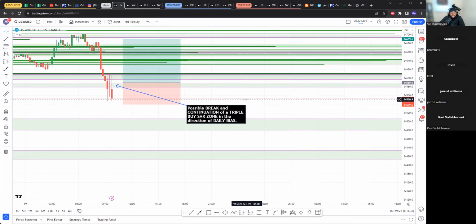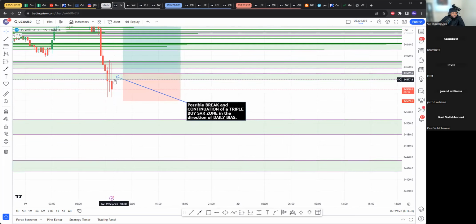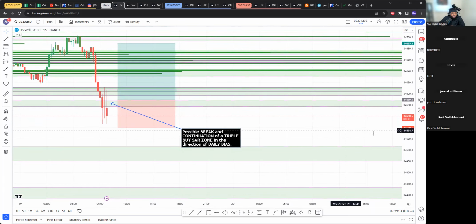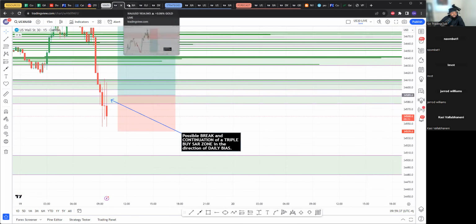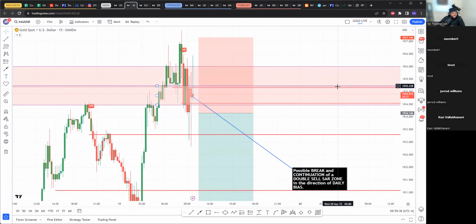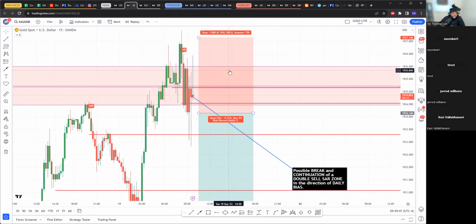So you want to trade and try to avoid manipulation as much as you can, and not just FOMO into trades. Always have rules and always wait for those confirmations. If a trade does not meet your rules, you might as well not take a trade on that specific day and just wait. Same thing for gold here. Gold is just ranging and gold is pretty much dead. So this is just a matter of waiting as well.